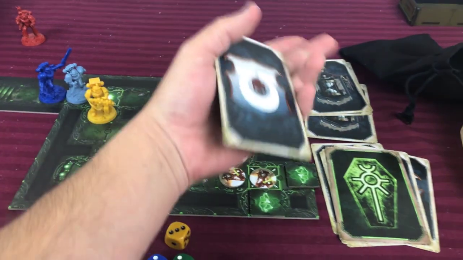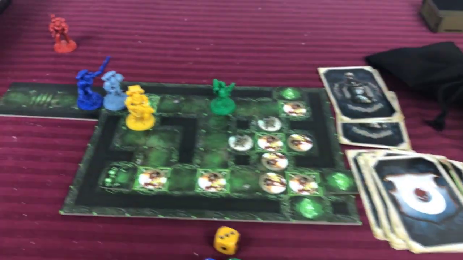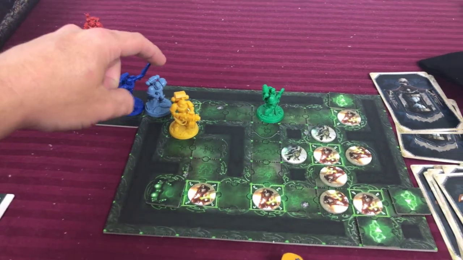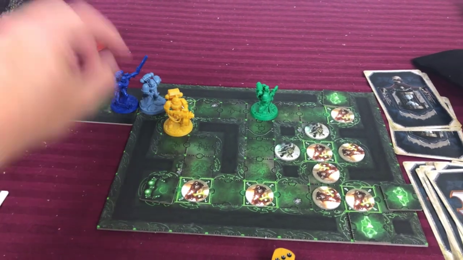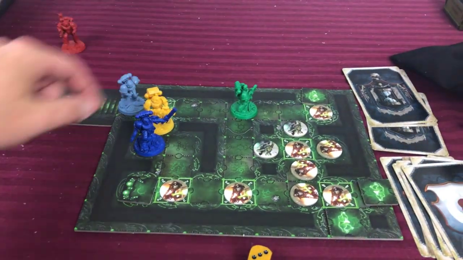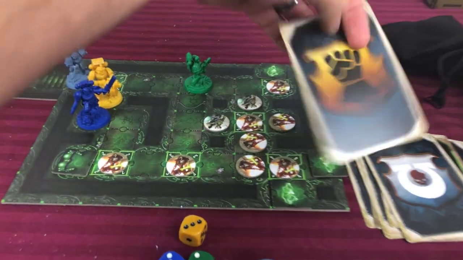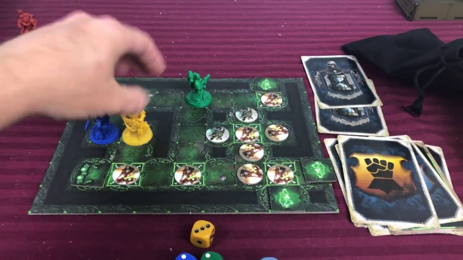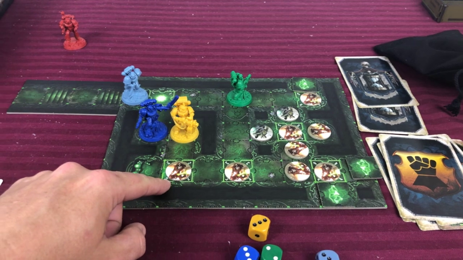All right, our next one, ooh, Ultramarine, our blue guy. He's got four actions. Let's see, one, two, three, four. Yeah, we'll have him go shooting this way, and we'll have our gray guy go up that way. So next card, our yellow guy. He's going to go one, two. And I'm going to have him stop here and take a shot action.